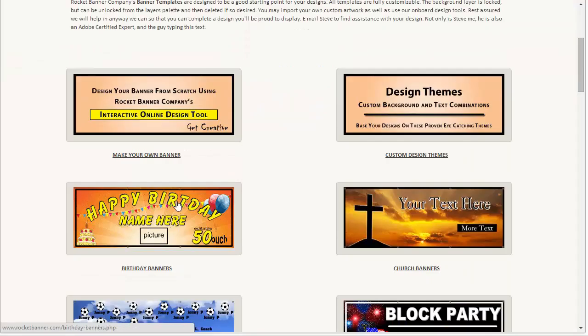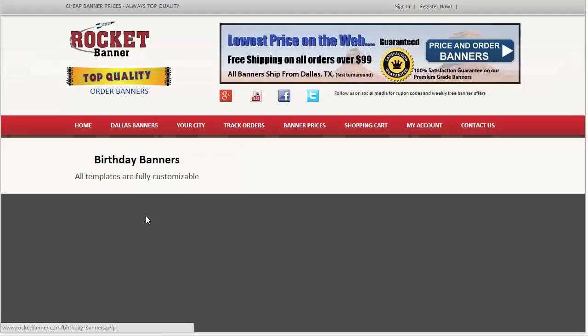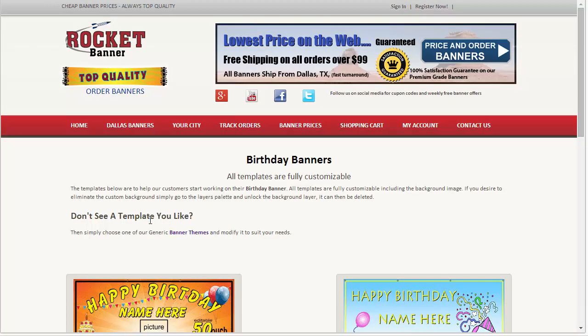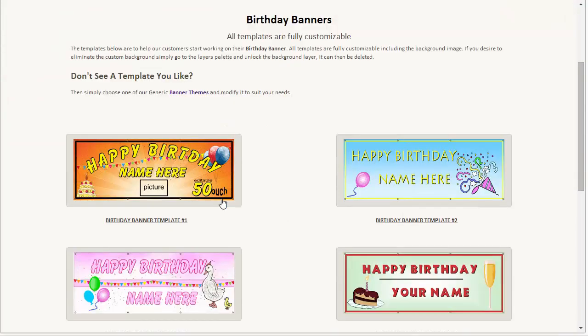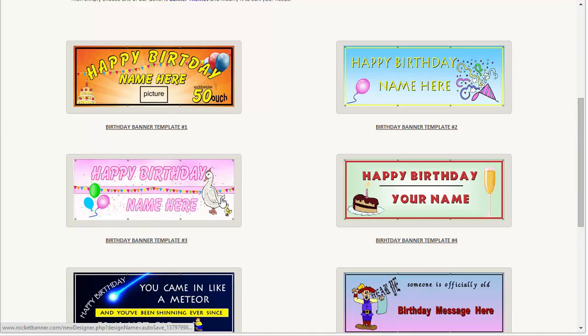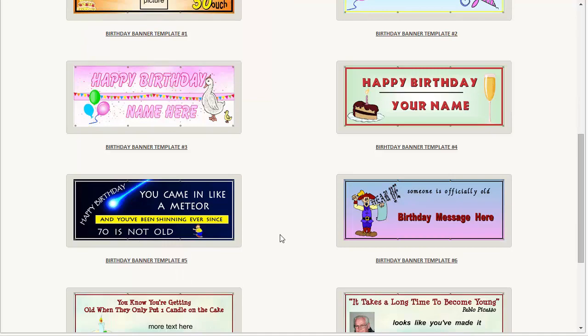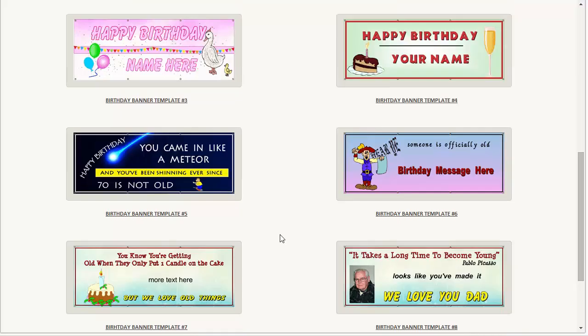And from here, if you'll just scroll down to birthday banners, click on the birthday banner to load it. It's going to take you to our birthday banners page. We have 10 templates here. Now, what's important to remember when loading a template, all of these elements that you see on these template banners are completely modifiable, okay? Completely editable. So what you want to do is pick something that you like as far as the color scheme goes, all right? Because any element on here can be changed, deleted, modified, with certain exceptions, and we'll get a little bit more into that.